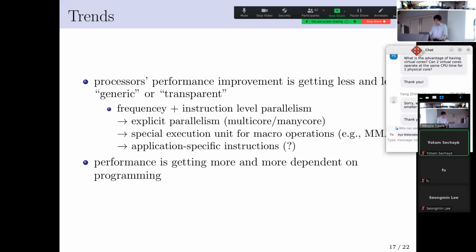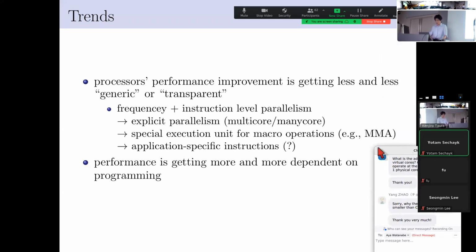So the basic trend, the main takeaway, is that processor performance improvement is getting less and less generic, transparent, or automatic over time. It used to be very generic and transparent, in the sense that with each new generation of CPUs, you got higher frequency and higher instruction-level parallelism, so-called out-of-order execution, better out-of-order execution units or better superscalar processors.